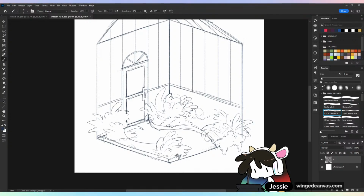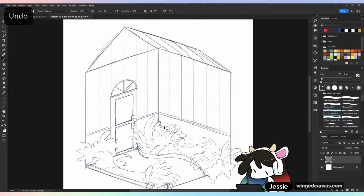Sick. How to make the brushes look so natural? I use Kyle brushes. Kyle brushes are to die for. So if you can somehow get your hands on Kyle T. Webster brushes, you're set.